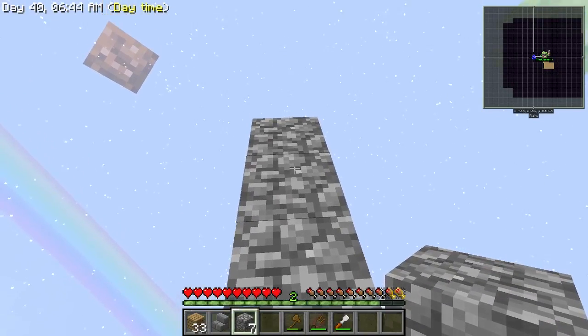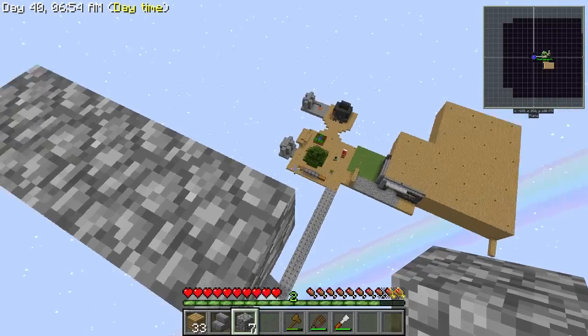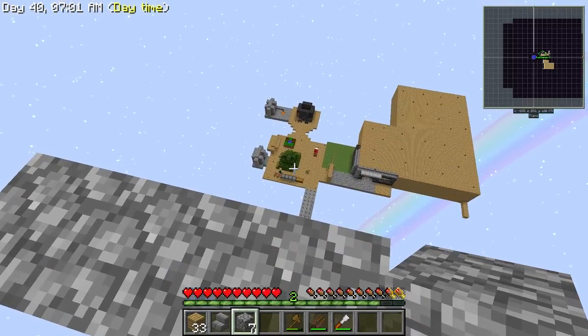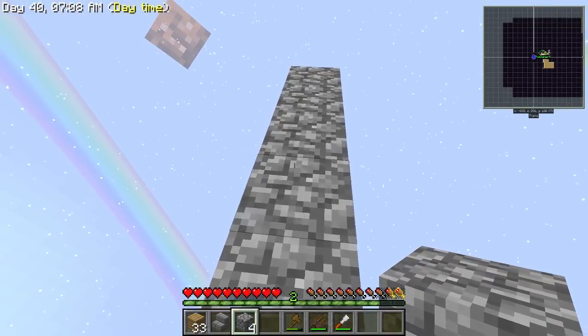So I'm gonna make it like... Have fun dropping. Don't you dare say such horrible things. I do have a pickaxe. Right? Do I? Yes, I have a pickaxe. I can break my way down. And I brought plenty of cobblestone.